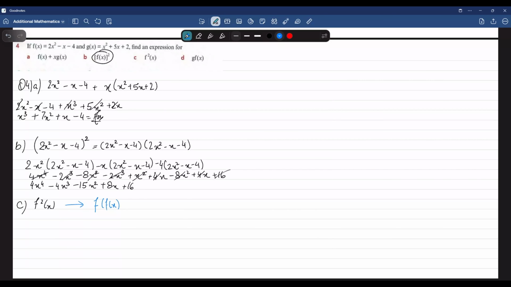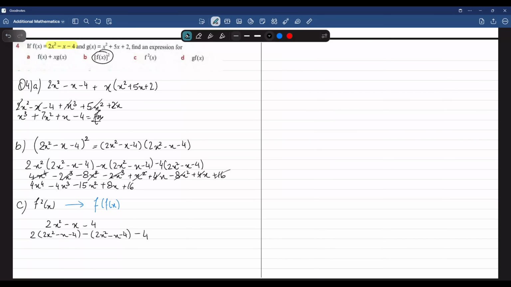Now which one is supposed to be in the main line? It's this one: 2x squared minus x minus 4. Now what I'm going to do is input f(x) into f. If I were to just copy down f(x), change the 2x squared minus x minus 4. Now input 2x squared minus x minus 4 again. Instead of x squared, just write 2x squared minus x minus 4. And then instead of x, we write minus (2x squared minus x minus 4) minus 4.